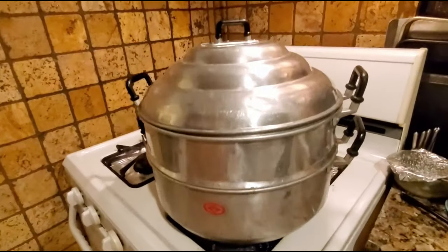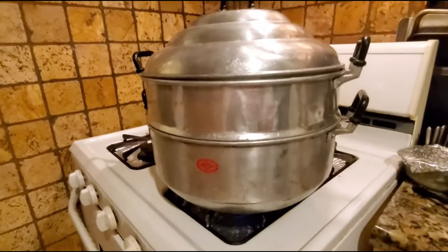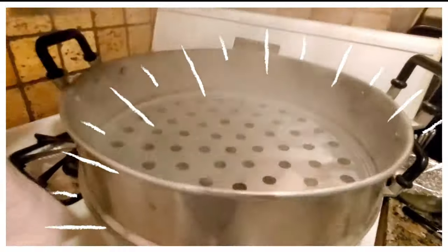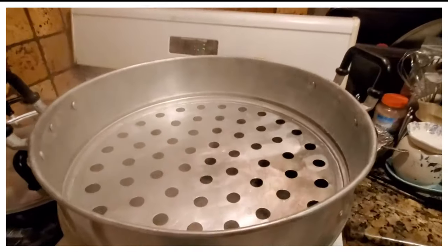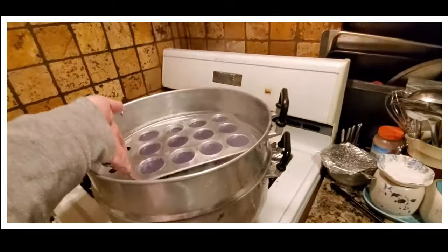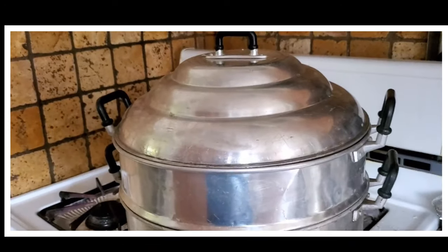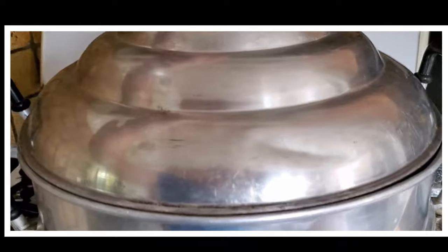Let's hit the stovetop. Here's my steamer. So we have down here boiling water, and then our rack, and then our lid. Steam's ready now. Moment of truth. 10 minutes has passed. Now we're gonna double check and see how it looks.